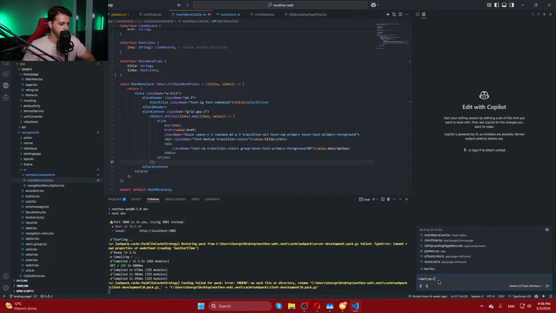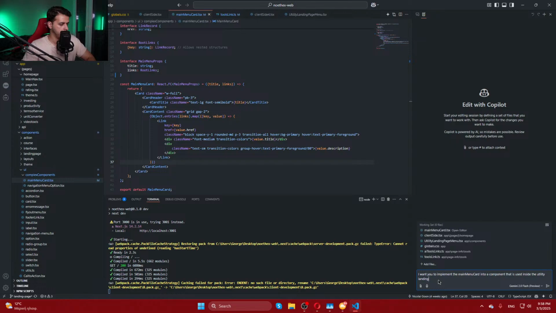I want you to implement the main menu card into a component that is used inside the utility landing page menu.